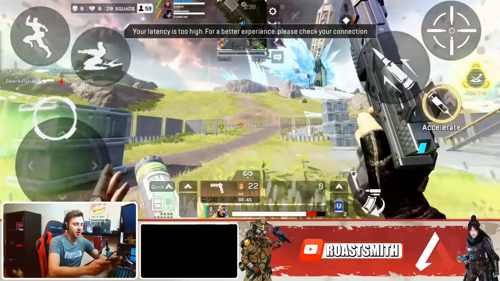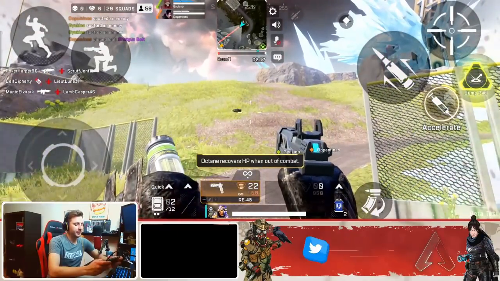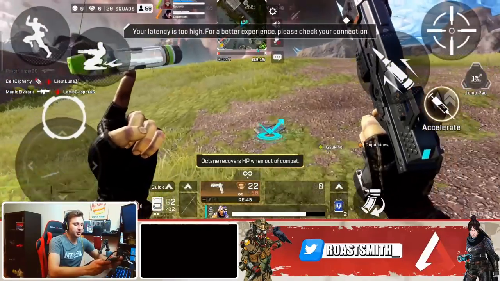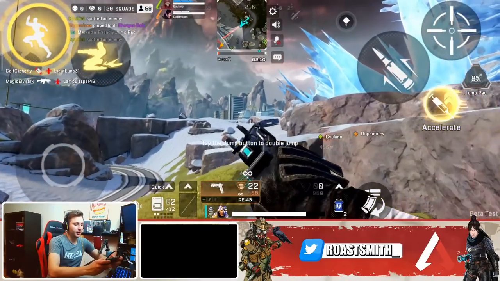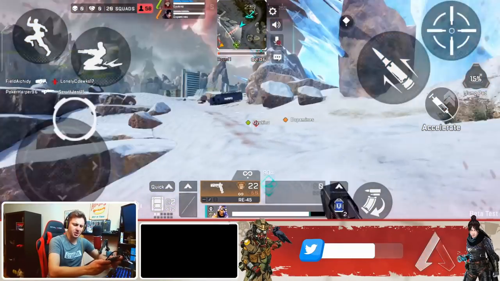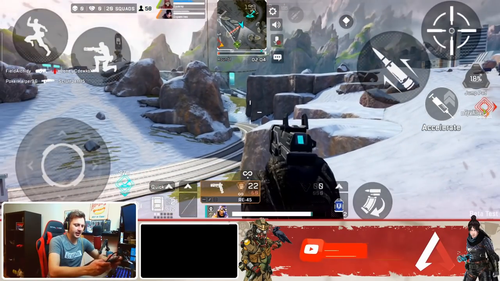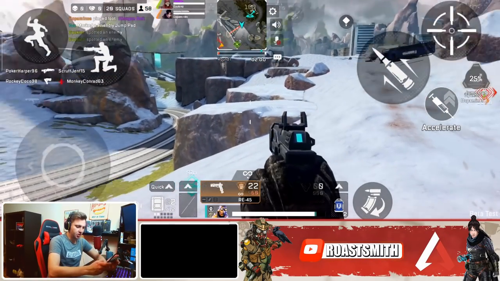Obviously, I'm Octane, so this is what it looks like using my stim. Jump pads. They've optimized the jump pads as well. We're going to slide into this jump pad. And you can go very, very far, which feels like it's further than the PC version as well, which is cool. The only thing I did notice is that you can't inspect your gun, which is really annoying.